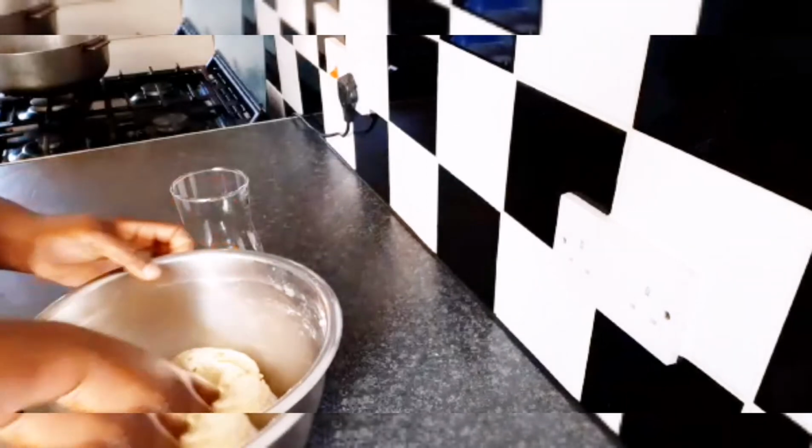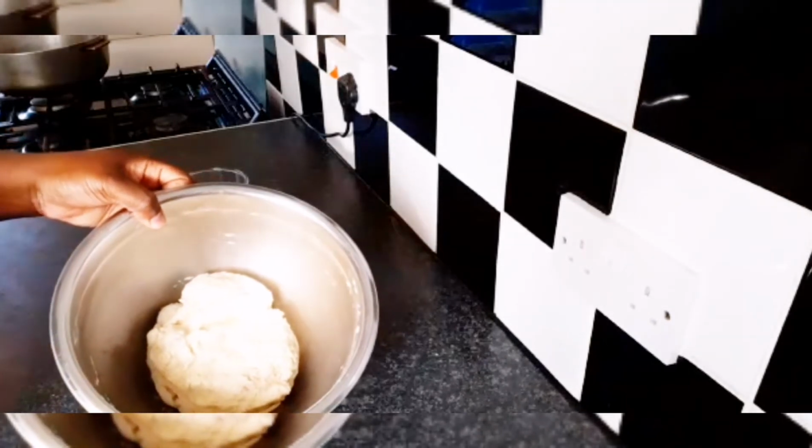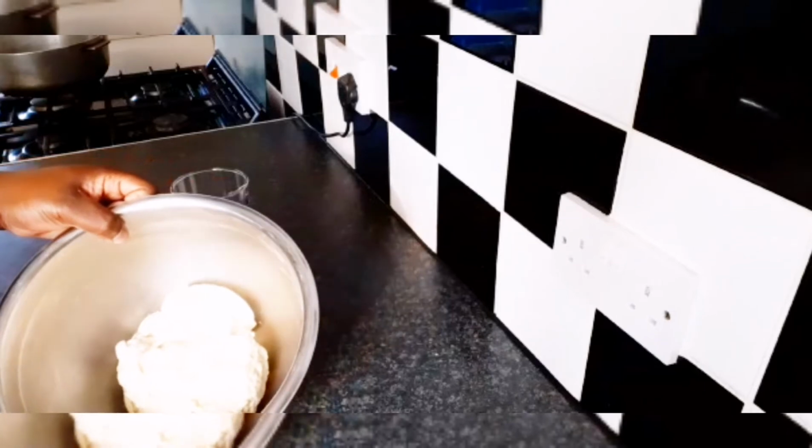You notice, you can see there that your dough has already come together. I'm just gonna roll that in to make sure there's no flour just leaving. As I said before, don't overdo it. Once everything is combined, it doesn't matter if it's sticking to your hands, because you can just sprinkle a bit of flour and roll that in, and you got it there.